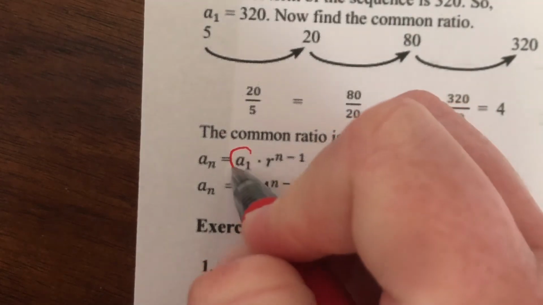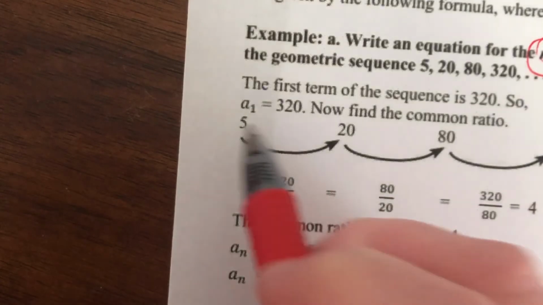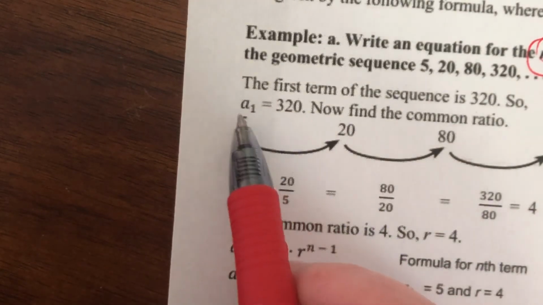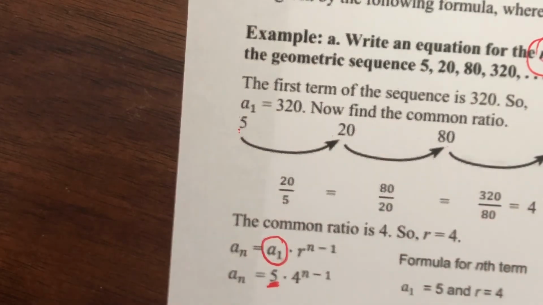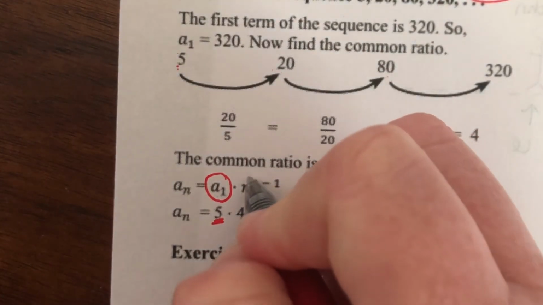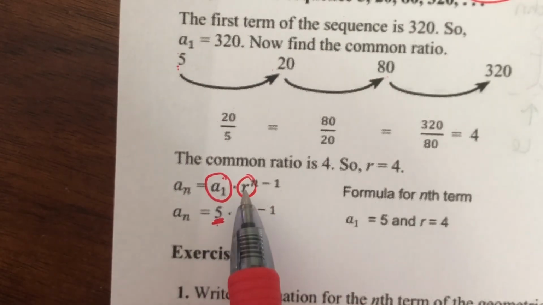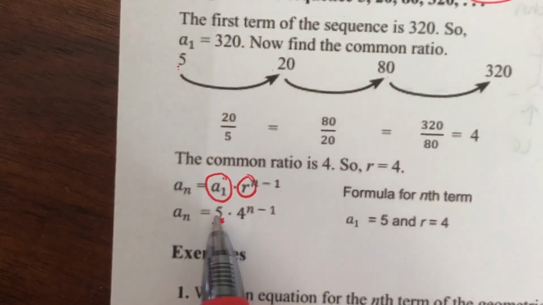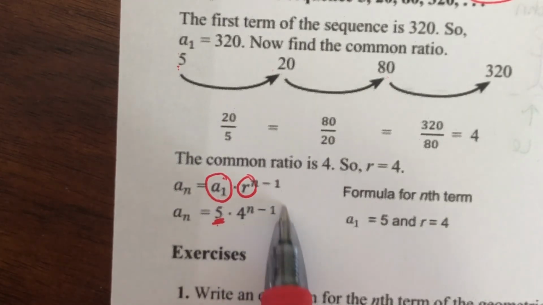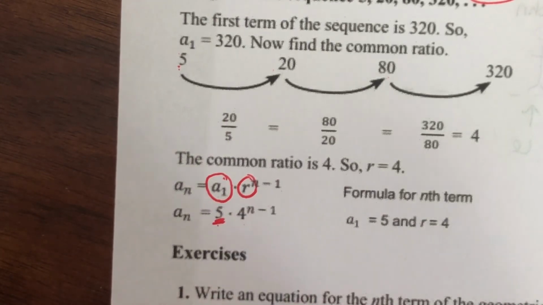In this case, we know that the first number in the sequence is 5, because that's the first number in the sequence. And we know the common ratio is 4, because we're multiplying by 4 over and over. So I can plug the first number in, that's 5, and r is 4. So I get 5 times 4 to the n minus 1 power. And I can't simplify it more than that. I can't multiply 5 times 4 because first I have to raise 4 to this exponent, and I don't know what the exponent is. So it would just stay like this. This is the formula for finding the nth term. I still use this. I just can't plug anything in for n.